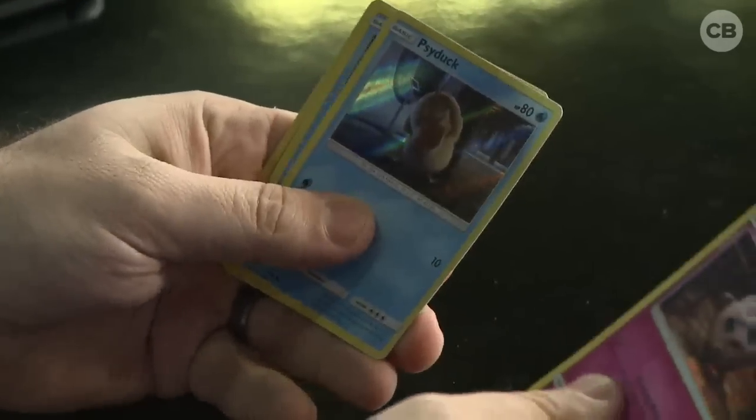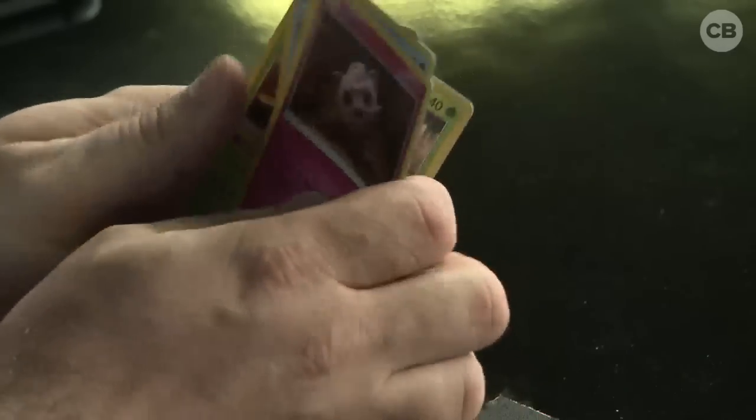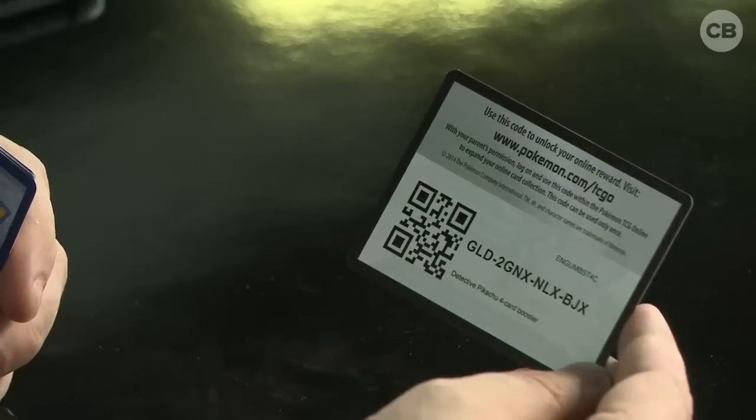Jigglypuff, Psyduck, Magikarp, and another Ludicolo. No starters in that one. No. That's a first. We've had starters in all of them. At least a Charmander. Or Bulbasaur for our Bulbasaur army. That's true. And we haven't had a Squirtle, have we? No, I just realized. Because we know from the trailer, Squirtle and Blastoise. Squirtle is there in the film. All right, let's see what we got.